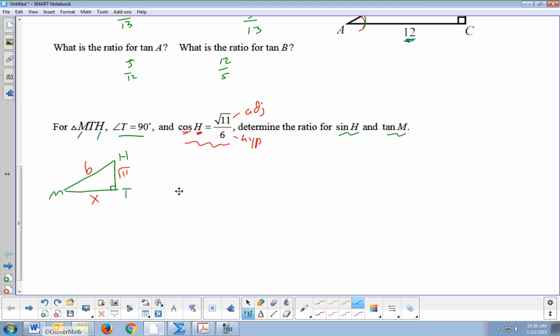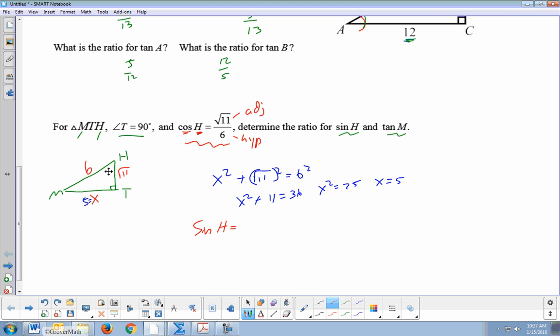But we've known now for a while that when we have 2 out of 3 sides of a right triangle, we can find the third with the Pythagorean theorem. So that's what we apply here. And that's just x squared plus rad 11 squared is 11, 6 squared 36, subtract 11, x squared equals 25, so the square root, our missing side is 5. So this is 5.